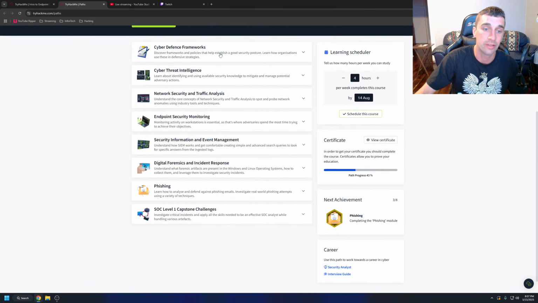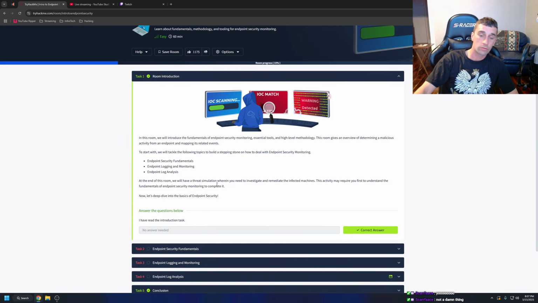At the end of this room, we will have a threat simulation wherein you need to investigate and remediate the infected machines. This activity may require you first to understand the fundamentals of endpoint security monitoring to complete it. Now, let's deep dive into the basics of endpoint security.